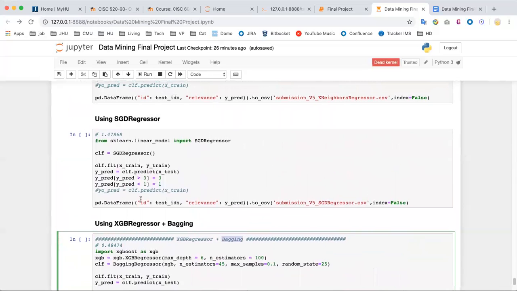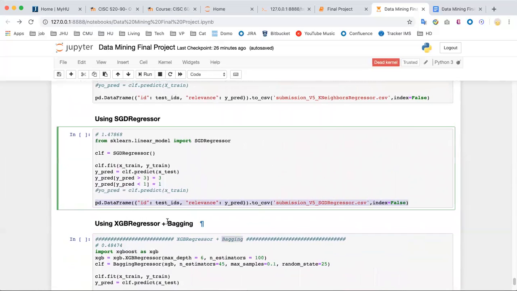In this specific project, because it's a Kaggle competition hosted by Home Depot, it provides a submission portal for us.